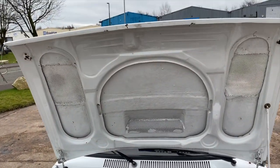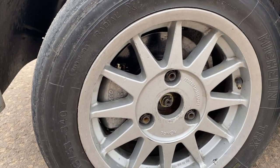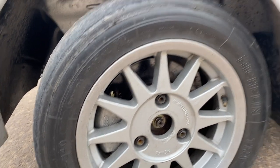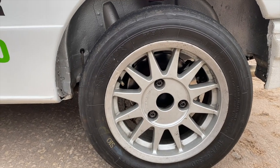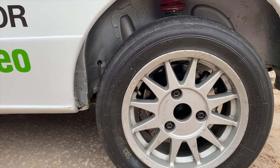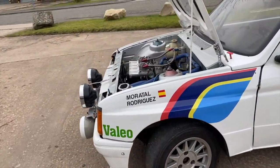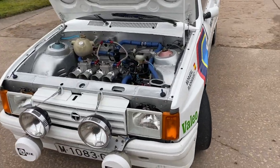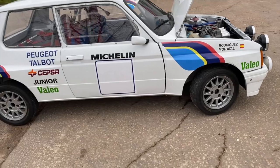Some of the panels are full fibreglass, including the wings. At the front there are four-pot calipers called Lockheed, which are actually AP Racing. The rear has what appear to be standard Samba calipers. The discs are off an Escort Forest car at the front, and the rear two-pot calipers use the front disc setup from the Samba itself. There's a big thick anti-roll bar, all rose-jointed arms — everything is adjustable for toe-in and toe-out. The front has all tubular bottom arms with a full coilover setup. This is full Group B specification.